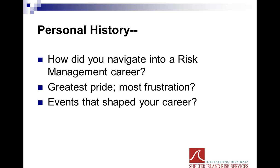And with that said, and it's probably true for everybody on the call, my greatest frustration would be that my department's agenda isn't the number one agenda in the organizations that I've worked for. Sometimes we see that the progress we want to make in changing a culture and improving the safety performance of the organizations moves a lot slower than we would like, with the organizational changes and the high turnover and acquisitions and things that go on in businesses, safety isn't always the number one topic. So that can be frustrating sometimes.